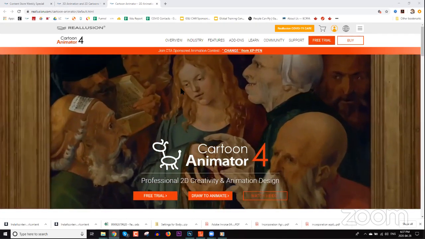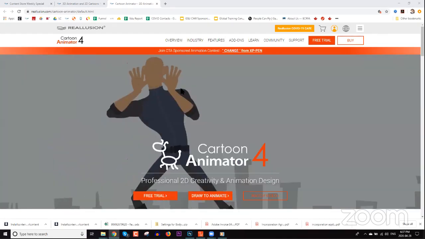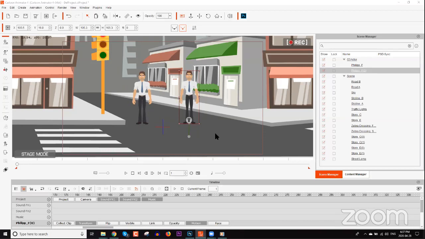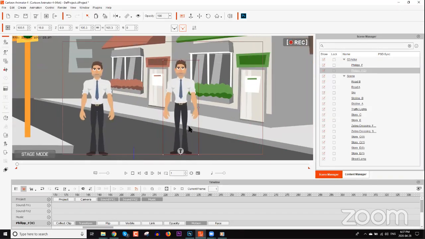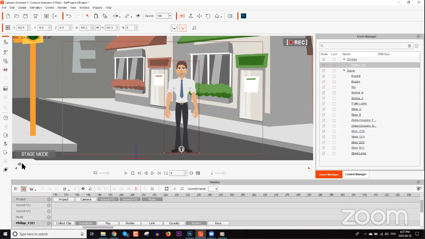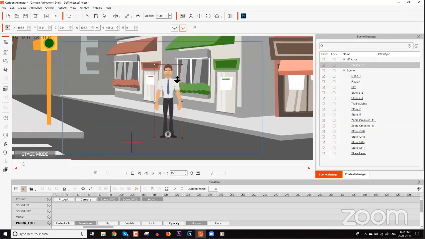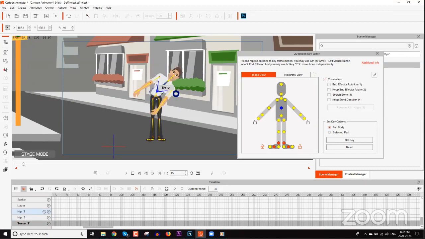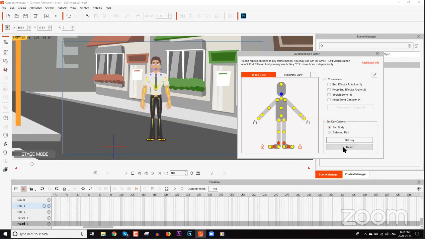Okay, so question from Dale here. How do you return a body and face sprites to default after animations? Well, the best way to do that is in Cartoon Animator, obviously. For body animations, if I right-click my character, let's just do it as an example here. Say at frame 45, he's doing some kind of wacky pose, like torso to the side and head like this. It's like, hey, girl, this kind of side lean, okay? And we don't want that anymore. We can just go ahead and reset over here under set key options, and it resets it back to the default neutral pose, okay?